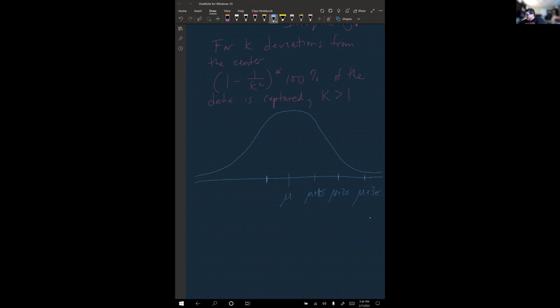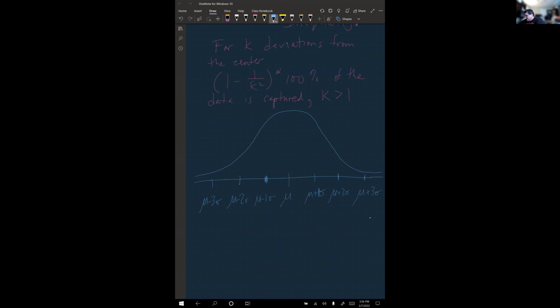If I subtract 1, I've got mu minus 1 deviation. I could subtract 2 deviations, and subtract 3 is over there. You generally don't have much more than 3 deviations in either direction. And before I apply Chebyshev's, I'm just going to tell you what the percentages are for a standard bell curve.